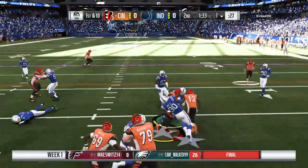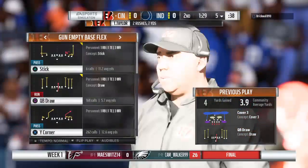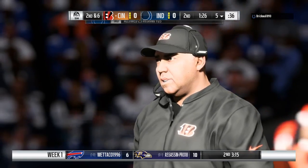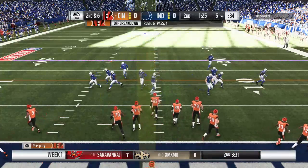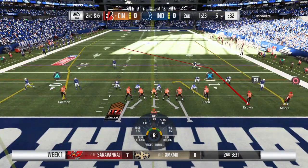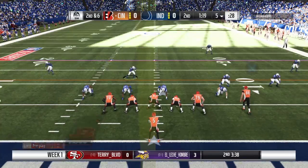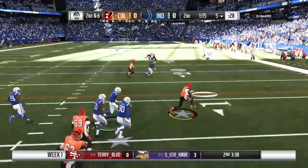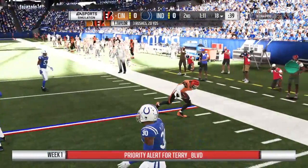Stepping up, he's going to keep it. And he'll get a little space here up to the 5-yard line. Give him 4 yards there on the first down keeper. Give him a lot of credit there, but even more credit to the guys up front. In that situation, you know it's going to be a stacked defensive front. And to be able to gain that much yardage, that's a big win for the guys on offense. Yeah, they were just about standing on their own goal line, so to get a few yards there, a great start. Now we'll see what second down brings.